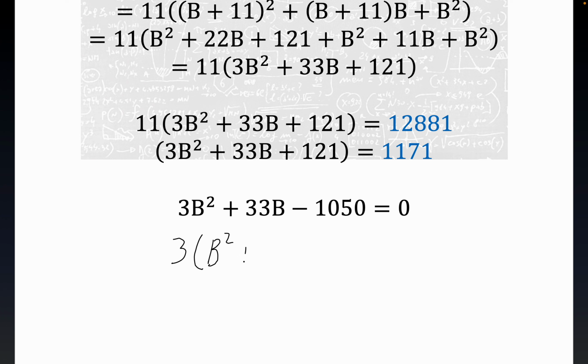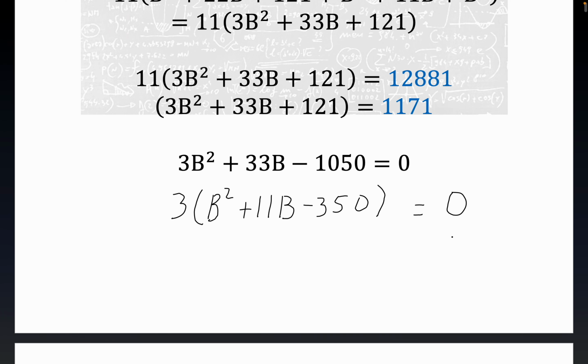plus 11b. Now, again, these divisibility tests really mean a lot because you wouldn't know necessarily that 3 was a divisor there. But again, if you add up these digits, you get 6. And 6 is divisible by 3, so the entire number is divisible by 3. And that's the very same thing. 10 is congruent to 1 mod 3, just like the 11 test, okay? Now, the constant here happens to be minus 350 equals 0.